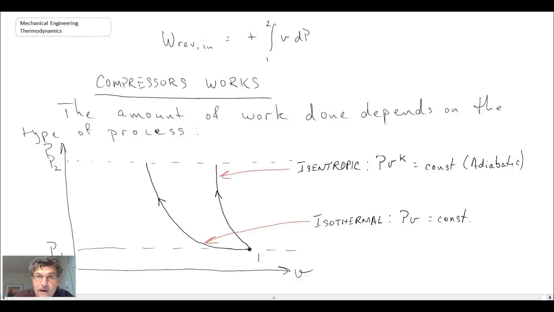What we actually see with real compressors is someplace between isentropic and isothermal, and it's what we call a polytropic compression process. And so it would be someplace in the middle here. So that is a polytropic compression process. And it can be described by an equation that looks like this, where N is some power that is going to range from 1 to the ratio of specific heats. So those are three different processes.